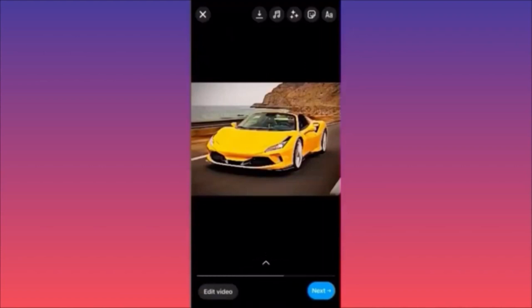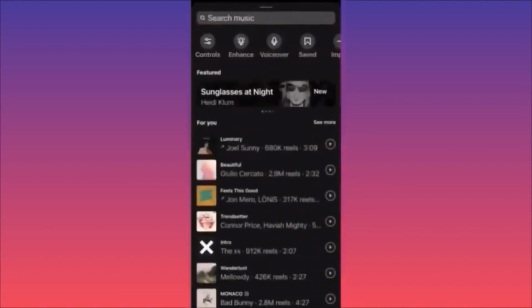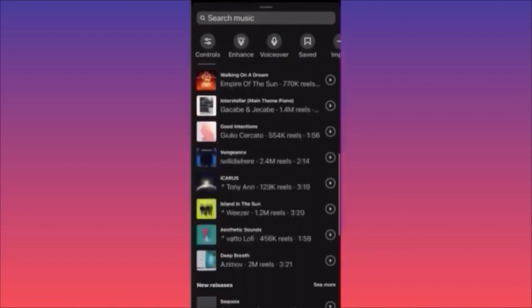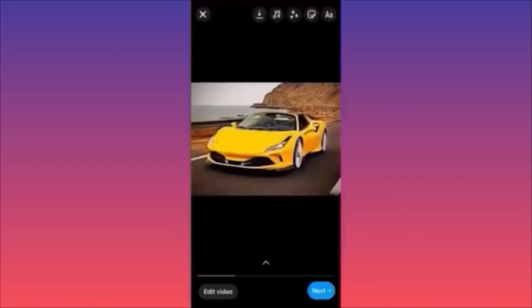Okay, so the first thing I want you to pay very close attention to is the upper settings. So first of all, if you click on the first one, you will be able to download the actual reel in this particular setting before you edit anything. The second one is essentially if you want to add the music. The music sounds are over here. You can essentially pick from what is currently trending, and you can actually search by the title.